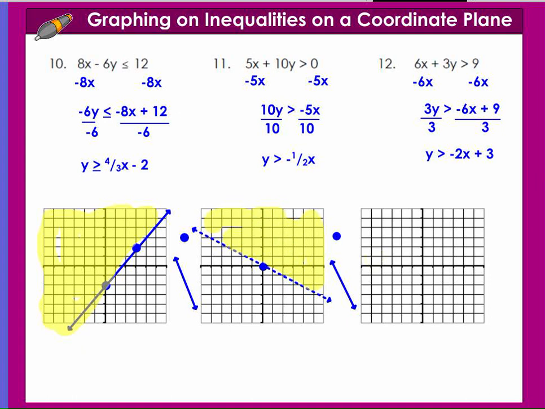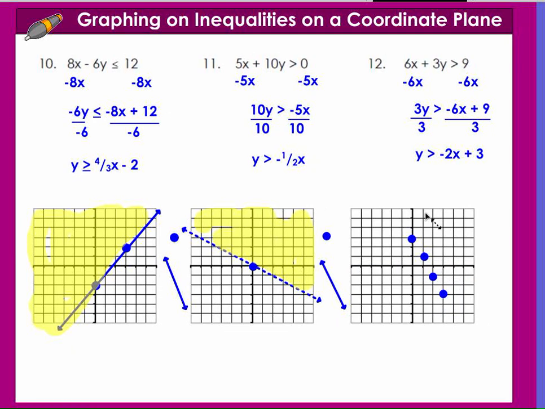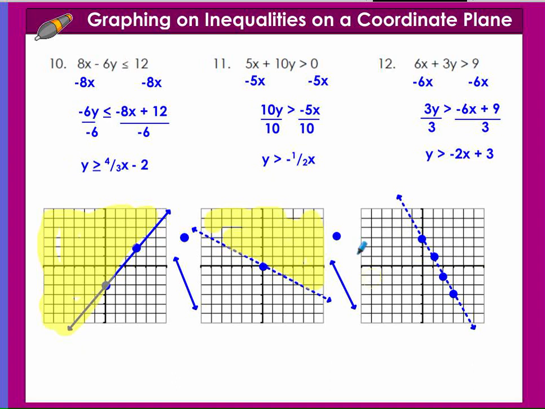And for the last graph, I didn't really put the points, so I'll do it for the last one. Your y-intercept is positive 3, and your slope here is negative 2 over 1. So I'm going down 2 over 1, down 2 over 1, down 2 over 1. And this is a broken line because there is no equal to symbol here. It just looks crooked, and I don't like it, but it's fine. All right, I'm going to make sure it goes all the way across. Again, this is greater than, just like our last problem, and so I'm shading above, which is going to look like this.